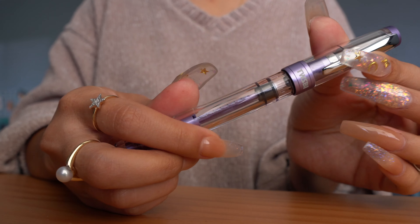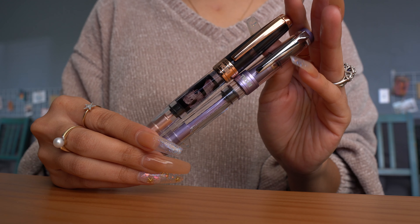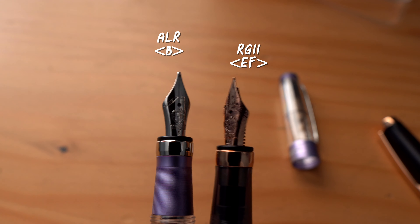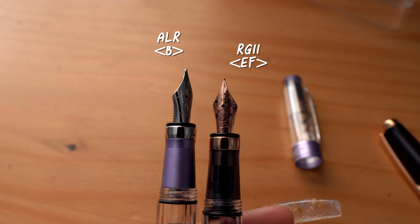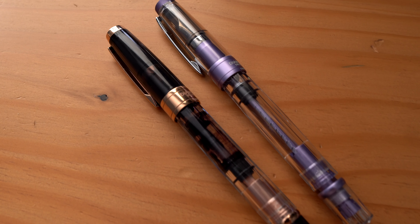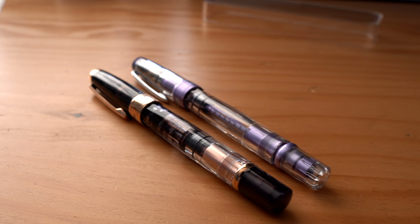Now that I've spent some time with it, I feel like it's just not the right pen for me. The 580 is a great pen — I actually have the Twsbi Diamond 580 RG2 and it's one of my favorite pens. The grip section on this purple ALR does have that ribbed feature, which I know is polarizing for a lot of people, and this one is also in a broad nib, whereas the RG2 is in an extra fine. When I think about those things, I'm trying to discern what it is I don't jive with on the ALR purple, and I think it's the broad nib.